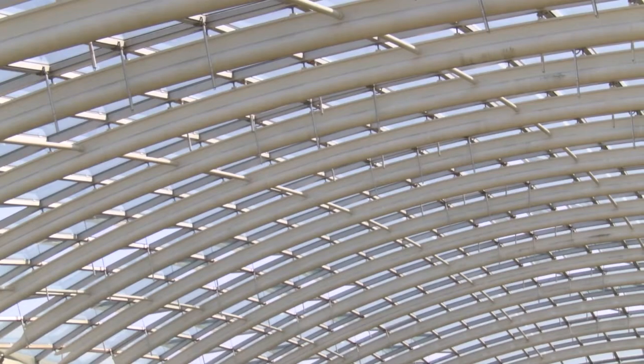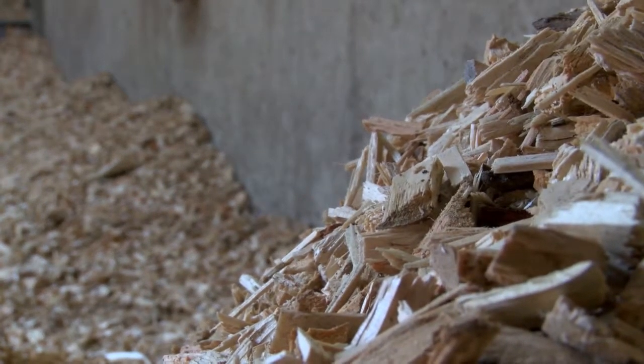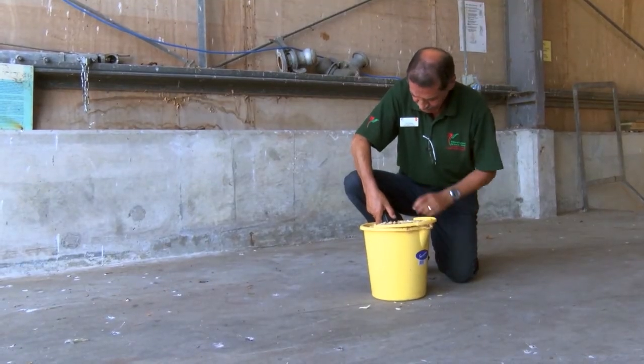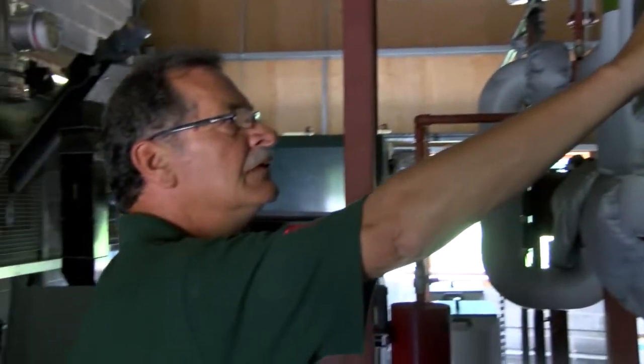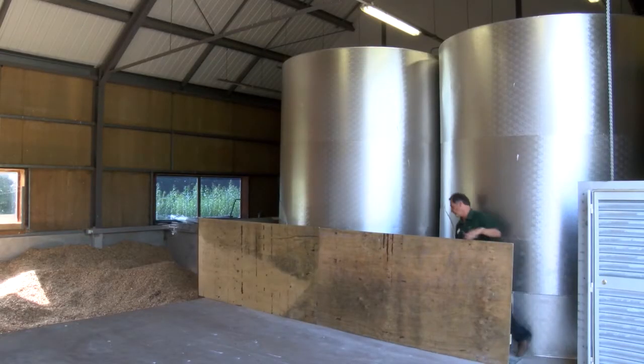In a typical week in the winter months we'll have a delivery of 20 tons of wood chip, which is required to generate the 1.4 million kilowatt hours of heat that is required here. The biomass boiler will continually work whether there's a demand on it or not, and it fills two big buffer tanks — 15,000 litres each — with hot water, a little bit like a flask at home.